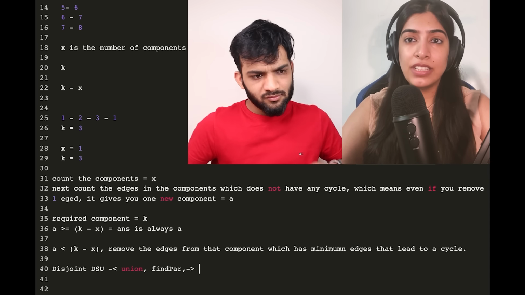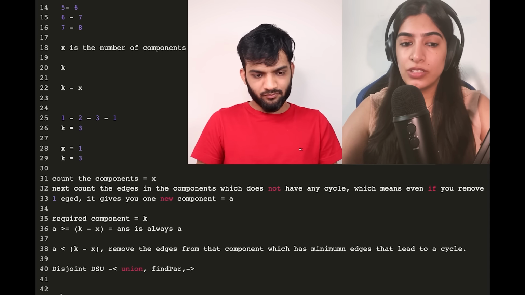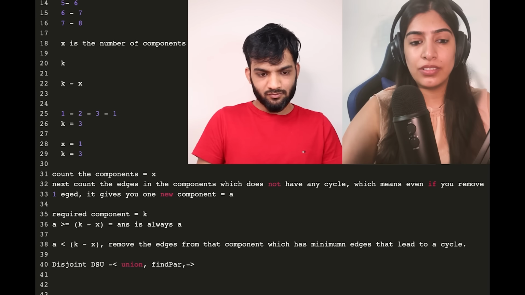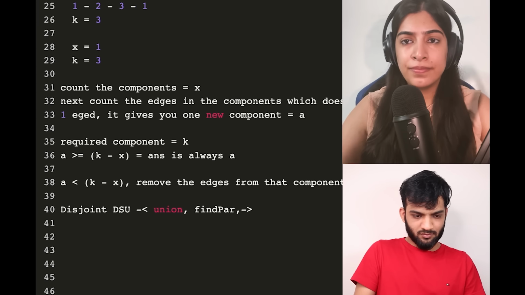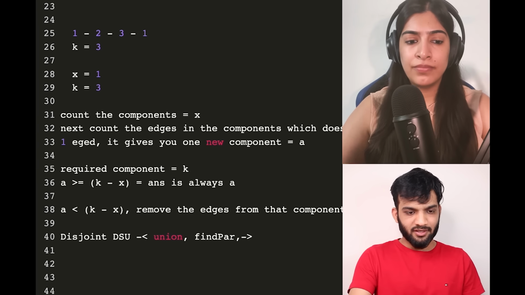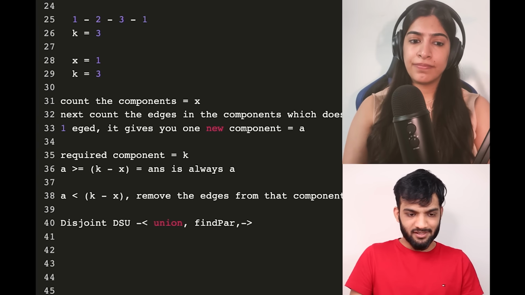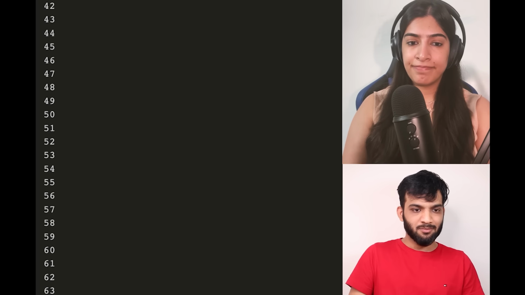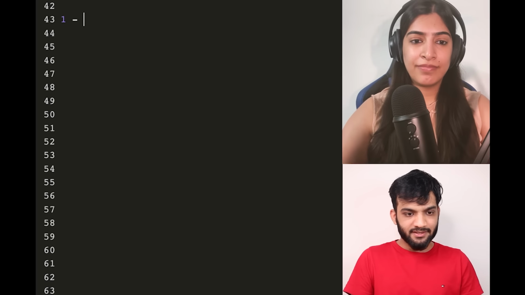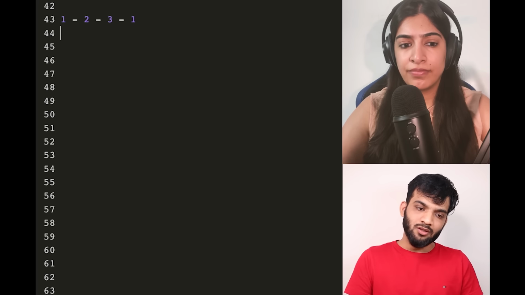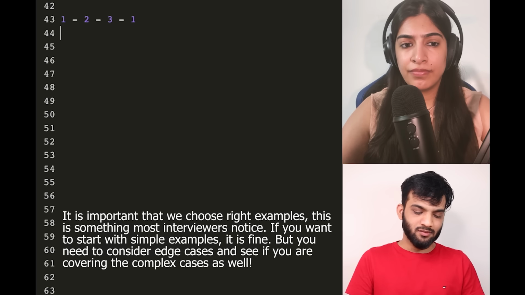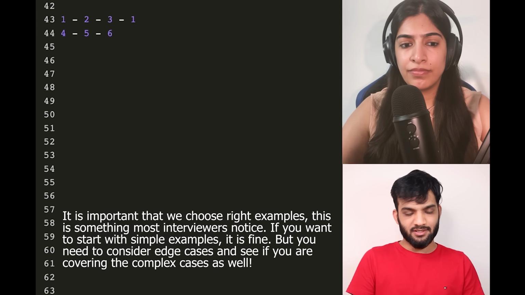Can you take a few examples to make sure that your algo is working? Sure. Okay, this doesn't go up. My bad. Let's go up and go here. So let's see, this is 1, 2, 3 and 1. And let's take 4, 5, 6.